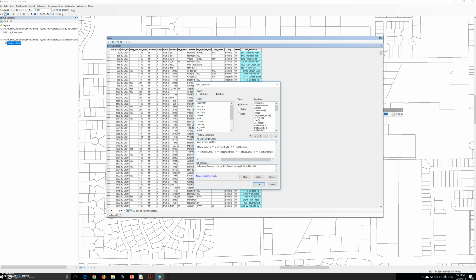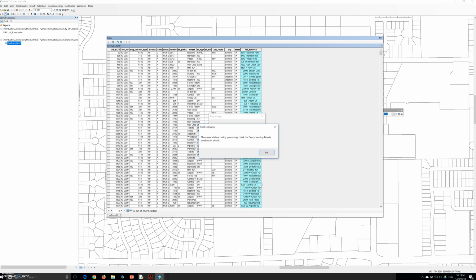Okay, and now we have to scroll back here. And then click OK.